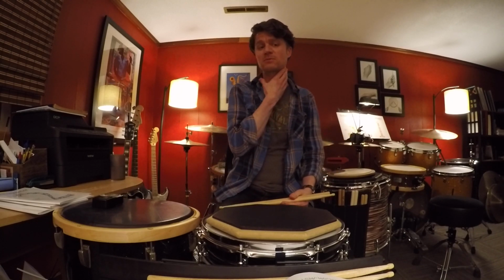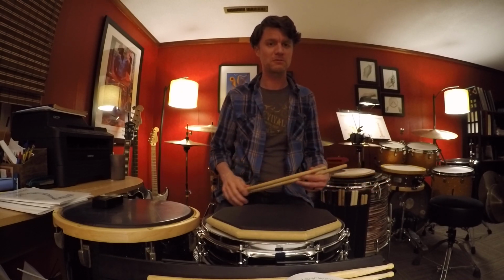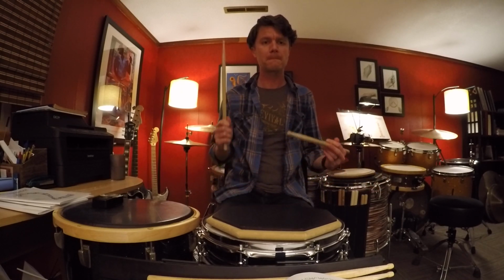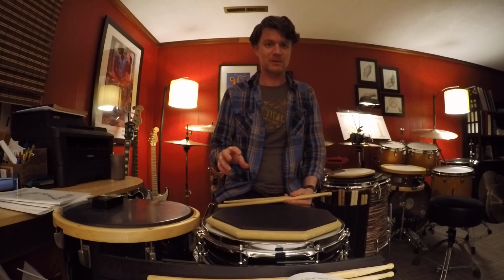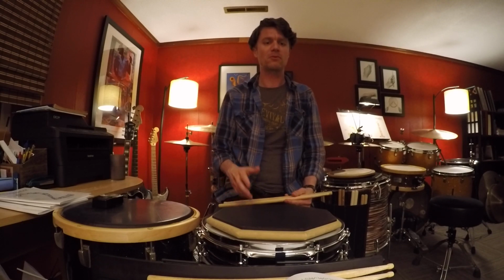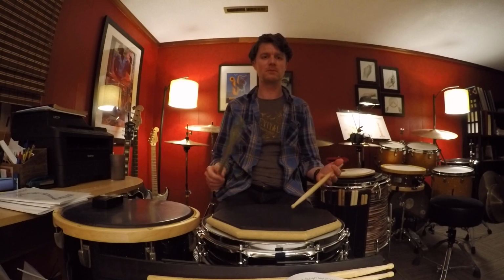So what's happening here with the Swiss triplet? What we got to first get good at is, of course, make sure you can do a flam. But with these Swiss style rudiments, we're putting a double stroke on the big note of the flam. And before you try to tackle the triplet, first just try to do the double and the flam at the same time. So let's do it to the right side first.